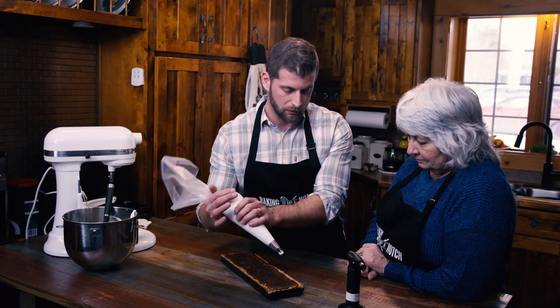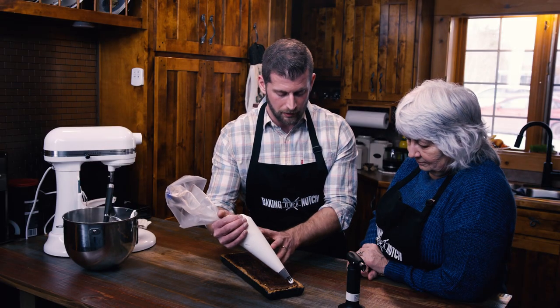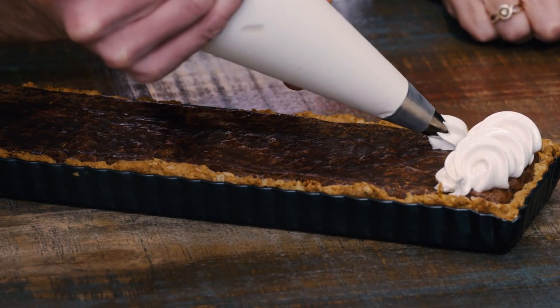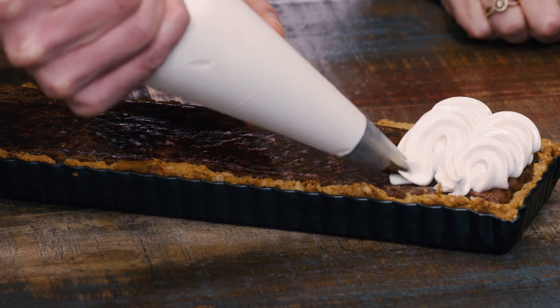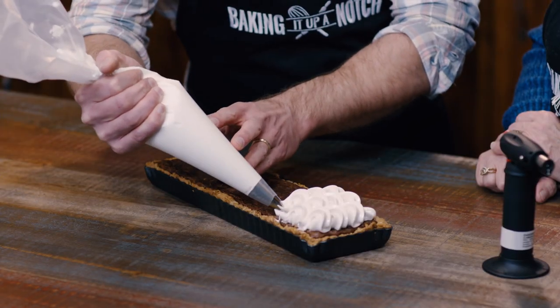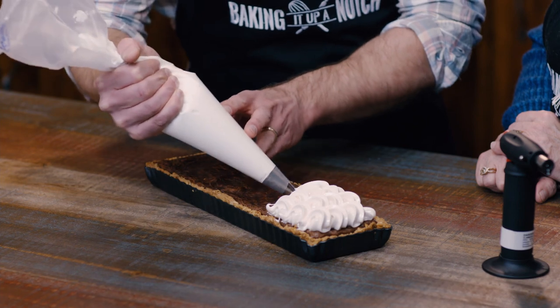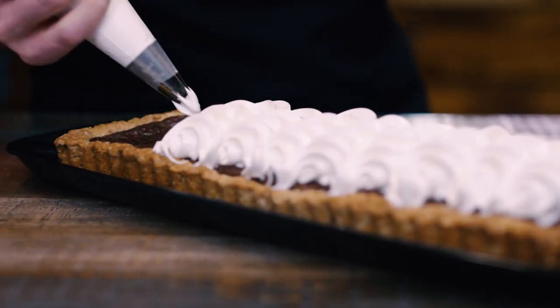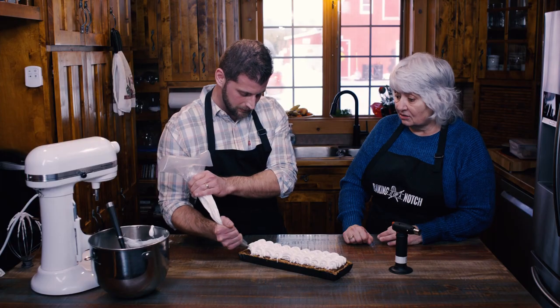All right, so Bev, we could get as fancy or as rustic with this as we want, but I'm gonna pipe on some of this meringue just to doll it up a little bit for those dinner parties that you're gonna have to bring this to now, especially when all your friends see this on TV. You're done for then. All right, so we'll get one more look. It looks almost like ice cream.